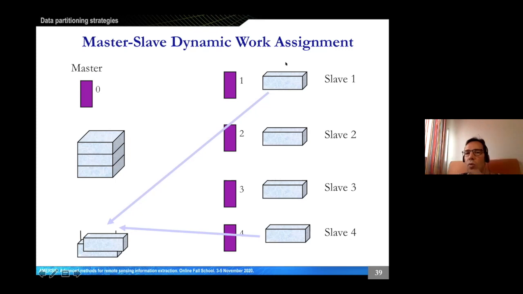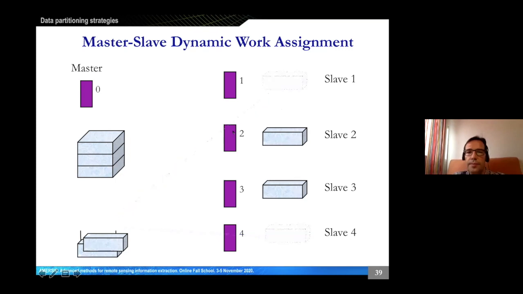Maybe you don't need to do it in parallel. Maybe you can run at this coarse spatial resolution level in a single CPU. But in general, the answer is yes. You can take advantage of this master-slave simple partitioning for processing large databases like Google Earth or other kinds of remote sensing data archives.